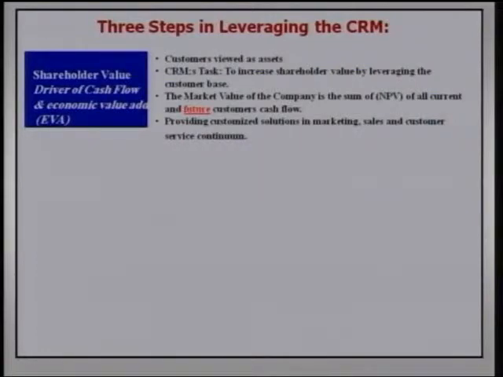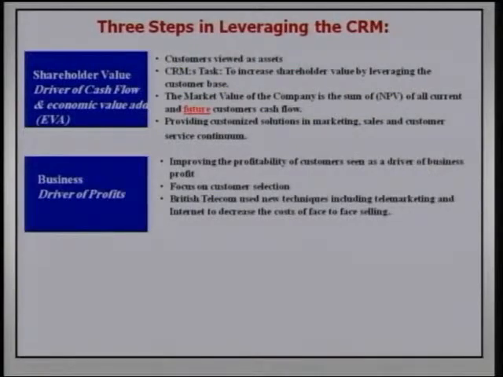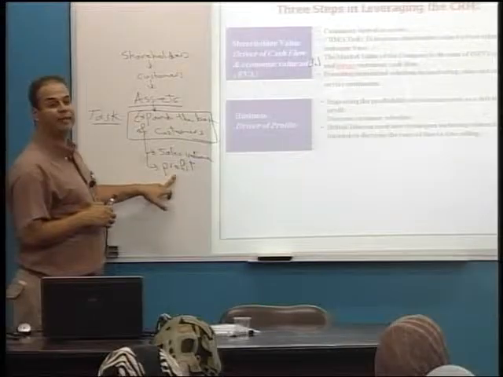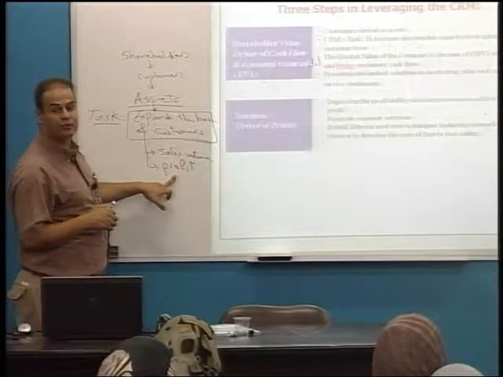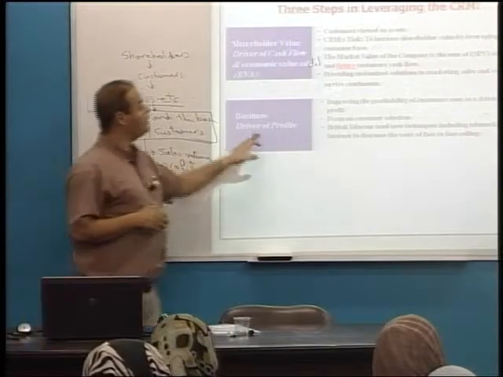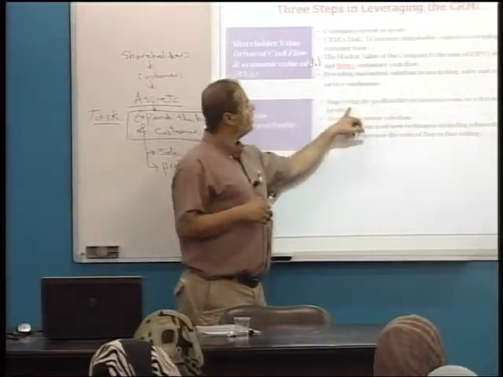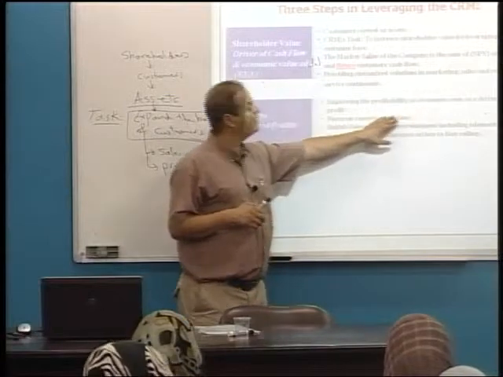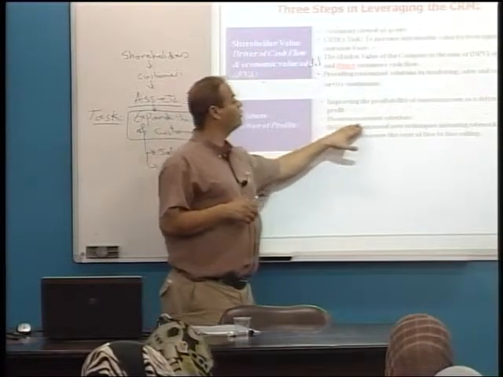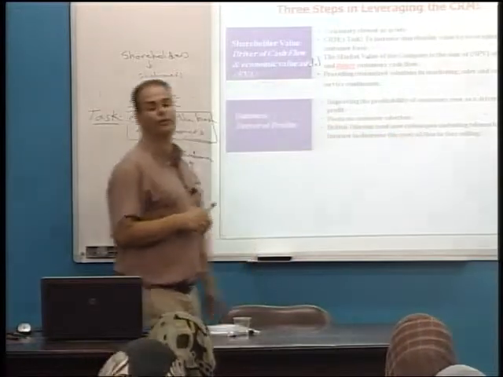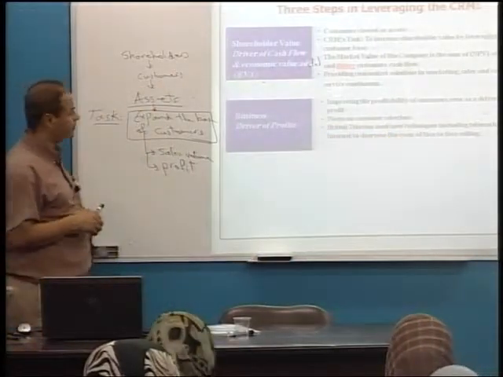Continue. If we are done with step number 1, we are going to begin with step number 2, which is profit. The profit cannot be maintained without leveraging or expanding the base of the customer. Step number 2, it says we have to improve the profitability of customers seen as a driver of business profit. Also, the focus on the customer selection. Well, let's focus on the word customer selection.